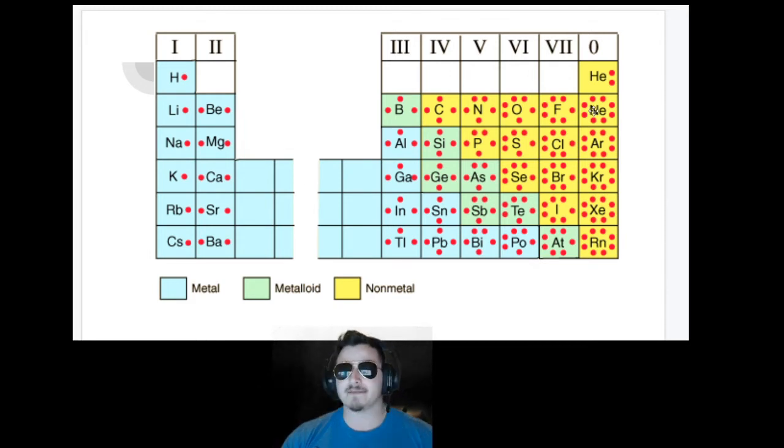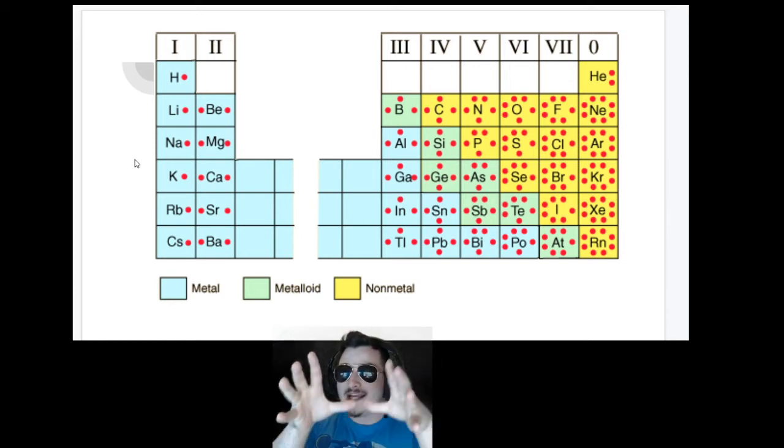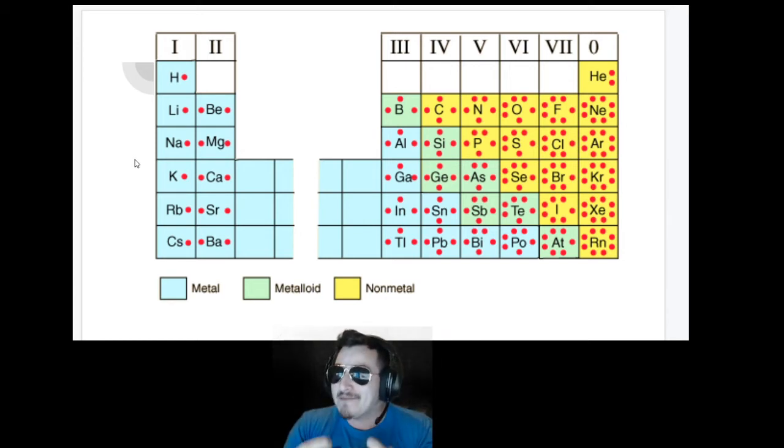And the reason why is, imagine sodium with 3 electron rings. That's how much it has naturally. But it only has 1 electron on that outermost ring. If it loses that one electron in the outermost ring, then it only has 2 rings of electrons. And how many electrons are on that second ring? You guessed it, 8. So this whole family right here wants to lose 1 electron in order to get rid of that outermost ring, so that the second to outermost ring becomes the outermost ring, and therefore they become stable and happy.